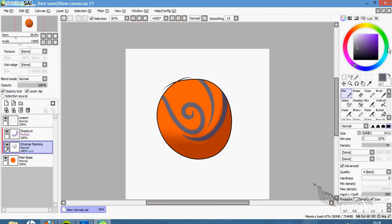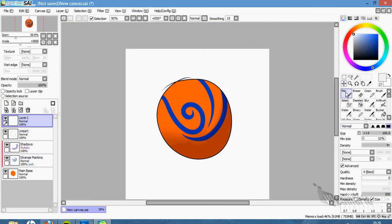To color just the marking, you need to lock it with opacity lock. This way, if we want to make it another color, we can just paint over it and color only the marking we did. Because if it was unlocked and I wanted to repaint it blue, it would paint outside the marking. But with opacity lock, they stay blue — pretty blue. You can just add a little bit of white too.